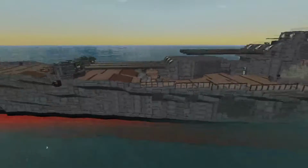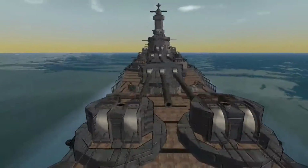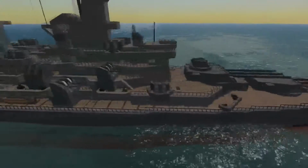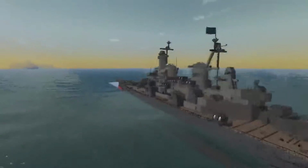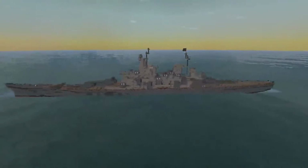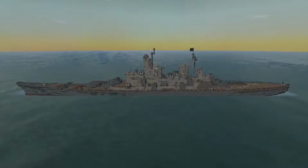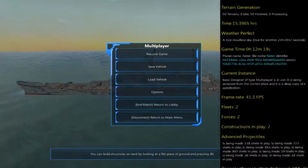But I'm excited to see these big triple cannon guns. I don't know what they're actually called, if they have a name for them. But I want to see the keystone mark of battleships, the huge cannons. Exactly. Did you know, Braden, the real U.S. Missouri that this is built off of was ordered in 1940 and received a total of 11 battle stars and was serviced in World War II, Korea, and the Persian Gulf, and was finally decommissioned on March 31st, 1992.